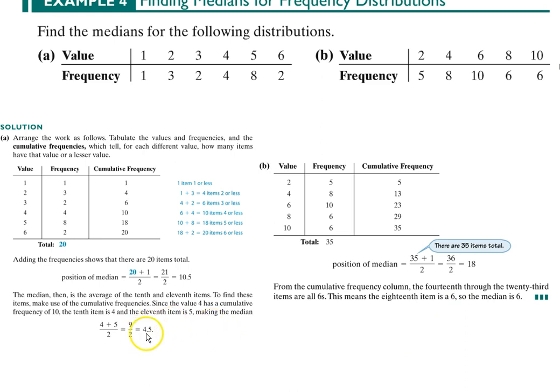So we did this. Now they're using the formula here. We actually did counting. And then for value B, it would be 18. And what's in the 18th position? It would be a 6. Now remember, you have to separate frequency, the number of times an element appears, from the value of that element. And you'll be doing that in homework.